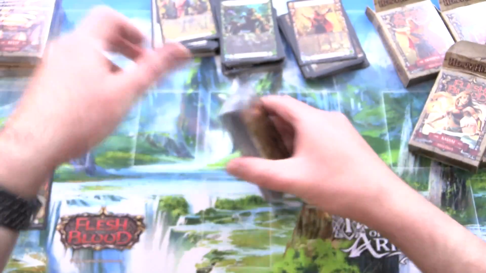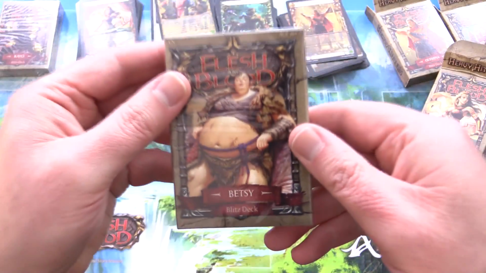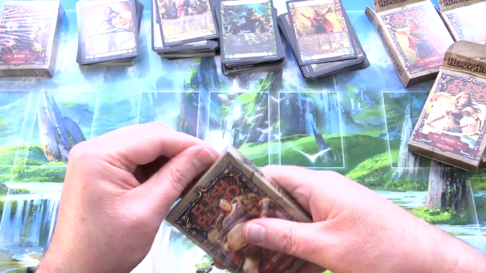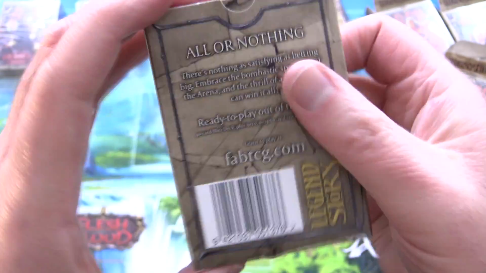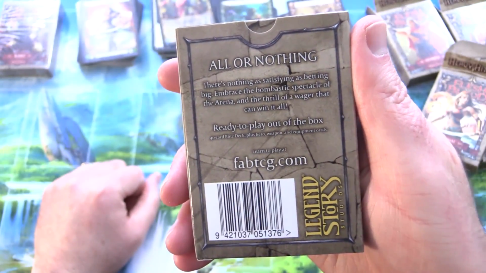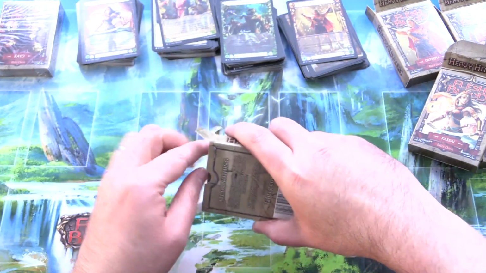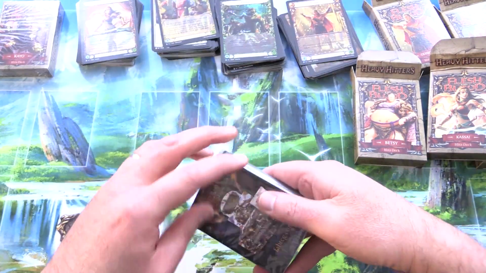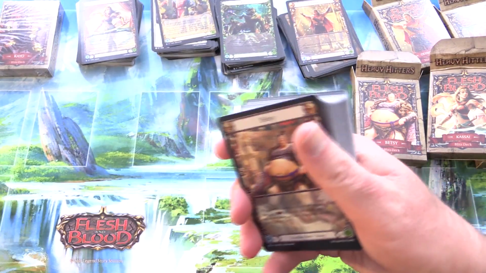Okay, so let's make some room. So we've got our Kasai deck. And what is up next? Betsy. Do not mess with Betsy. That's what I say. You will get your butt kicked by Betsy. So watch out. So this is Blitz deck. All or nothing. I'm guessing warrior or brute on this one. Let's see if I'm right. So, oh no, I'm wrong. Guardian. Alright, Betsy is a guardian.